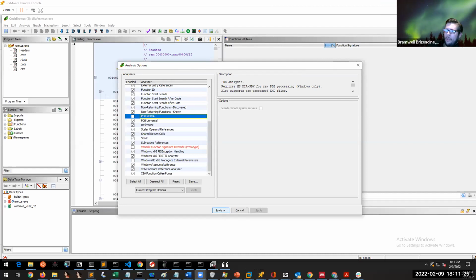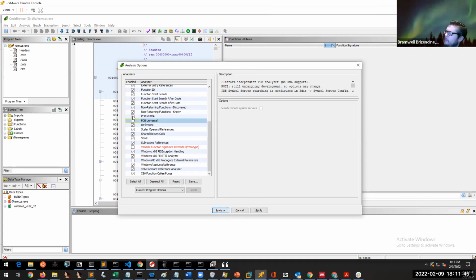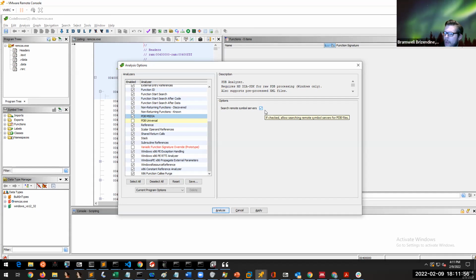The version of Ghidra you guys are using is a little bit out of date. If you get the latest one, you'll see this option right here where you can get the PDBs. You can deselect the universal one because this is a Microsoft one, pick this one, and choose remote servers, and that will get it from the symbol server from Microsoft. Just an FYI, if you're going to be doing stuff with Windows extensively, that might be worth doing.